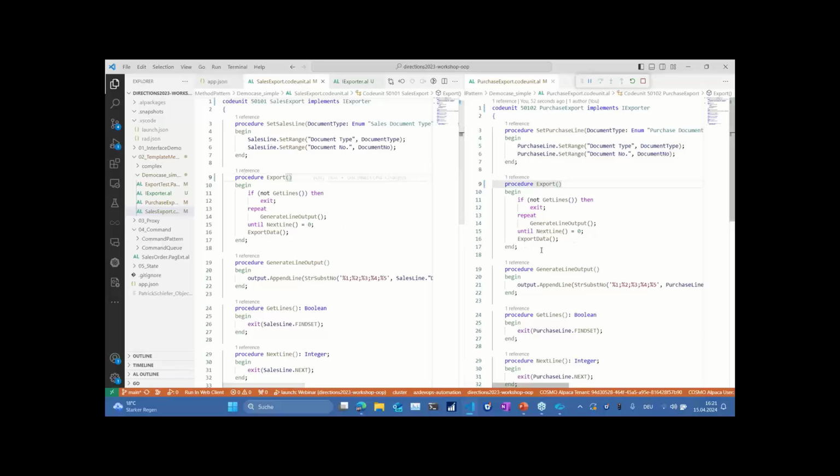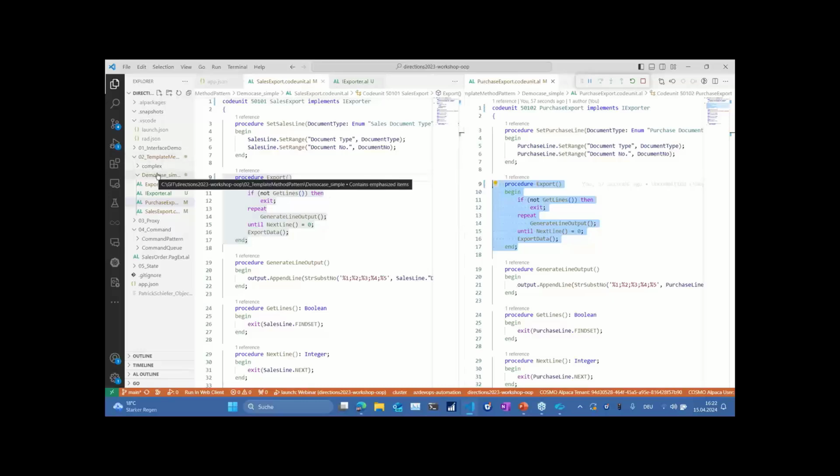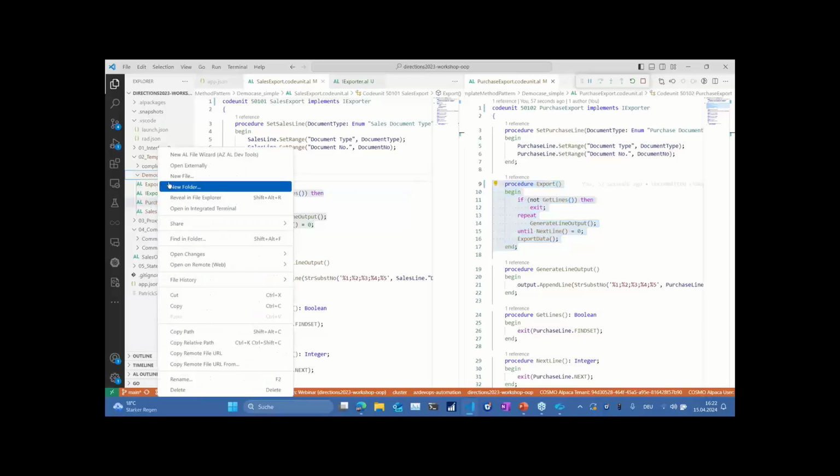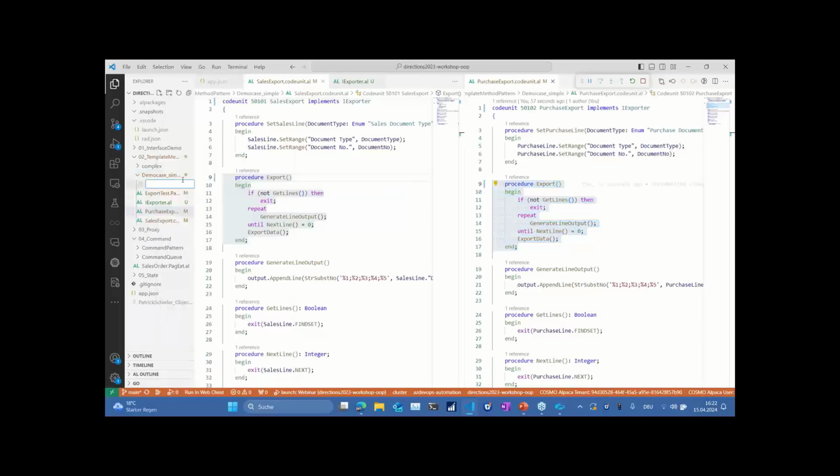And we still have a function which looks exactly the same. We now change this function to be a template function because we want to use it for future exports also. So now we create a new code unit. I call it export template.